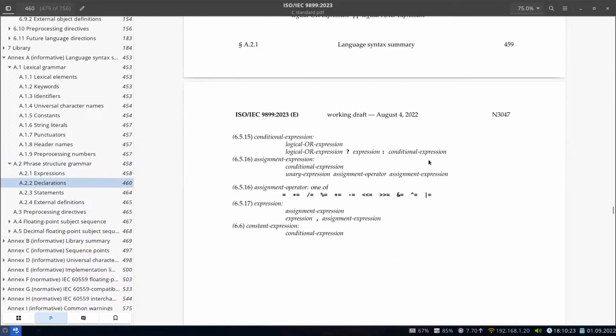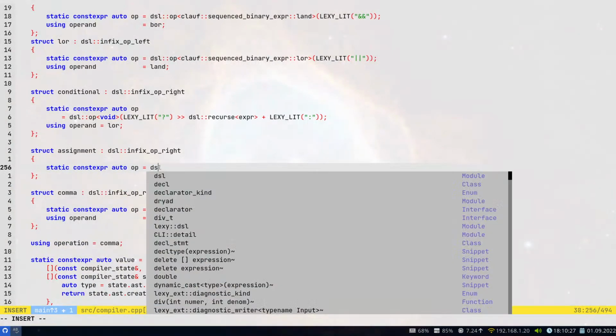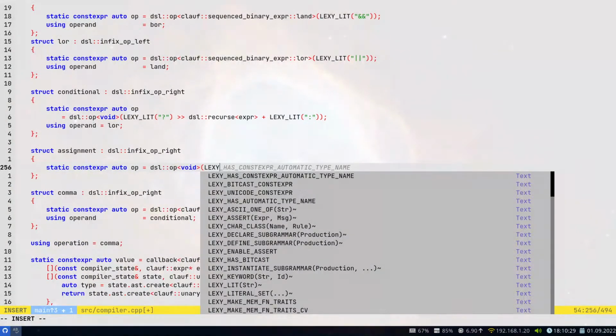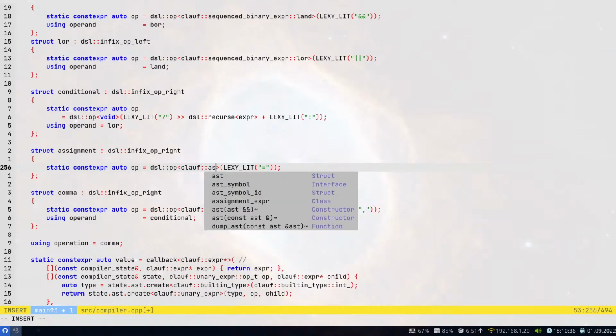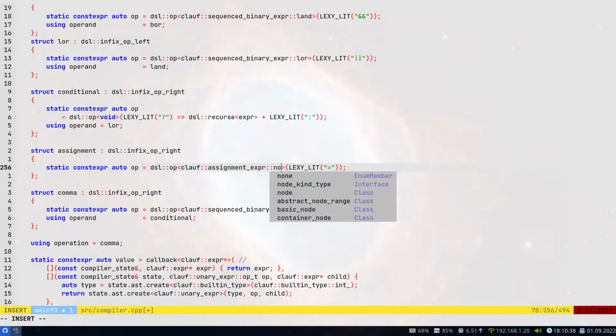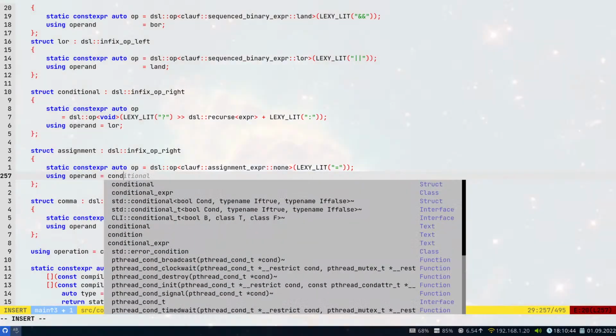Yeah, it's right associative. So we pass a right associative operator. And the operator is zero, assignment expression none. And the operand is a conditional.